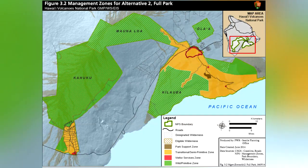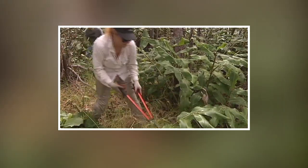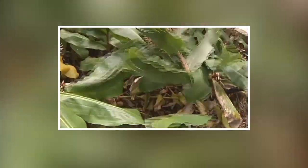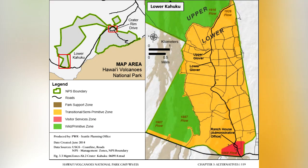The preferred alternative is obviously the one we prefer based on all of the information and comments we've received, considering all the features of the alternatives. It incorporates both enhancing the visitor experience and protecting the natural and cultural resources of the park, and it encourages more stewardship-type programs — getting visitors out to help manage our resources or learn about how we manage them, not just coming out for a day hike or guided tour. The preferred alternative includes plans for small campgrounds, picnic areas, and a good trail network that takes people to really neat features at Kuhuku.